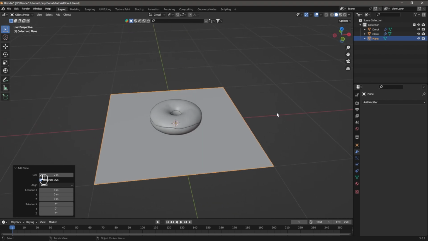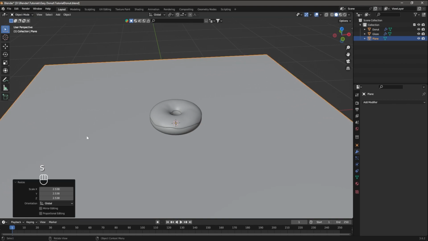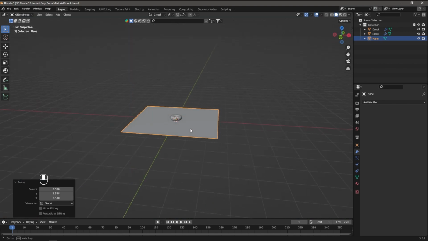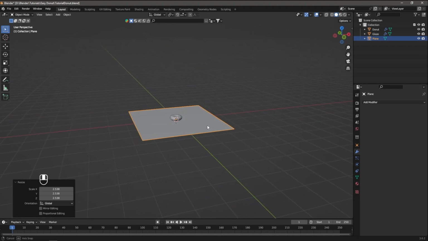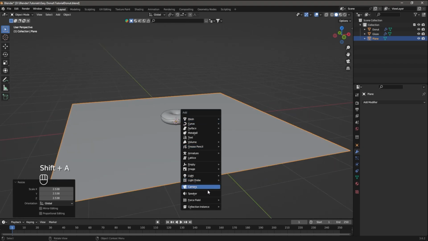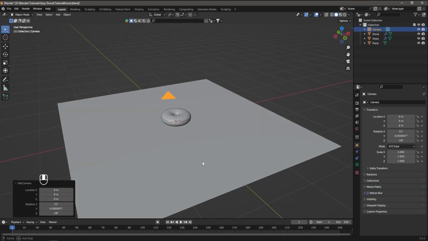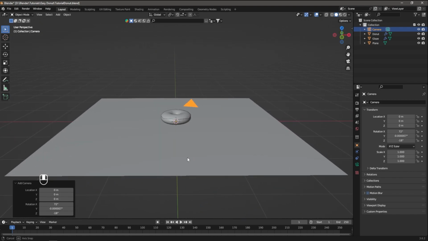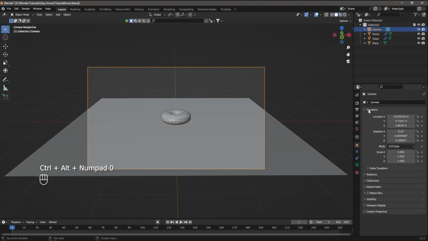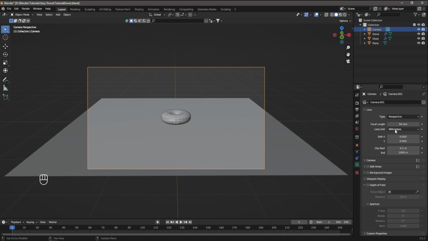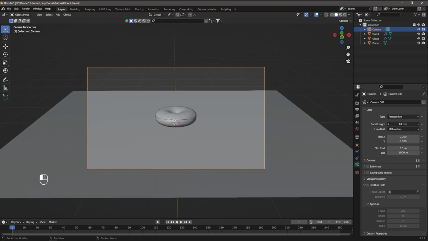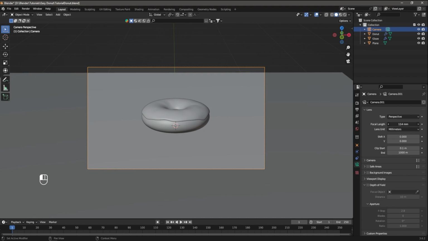So yeah, let's increase the scale of our plane, and let's add a camera first and position it here like this, and go to our camera, increase the focal length, and maybe rotate the camera.